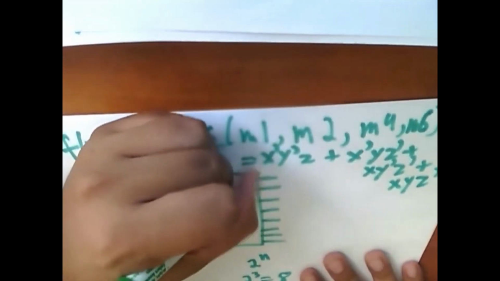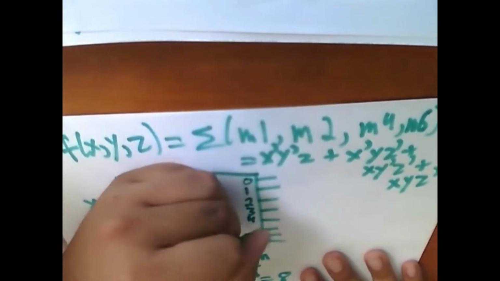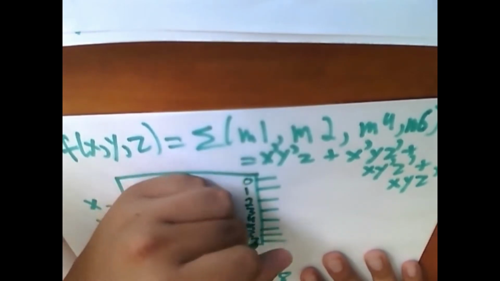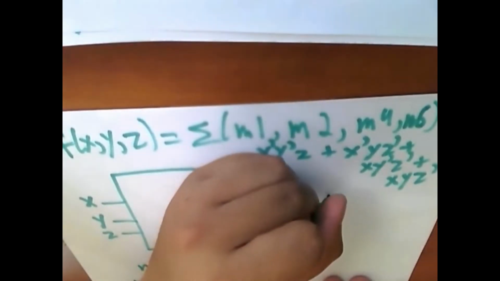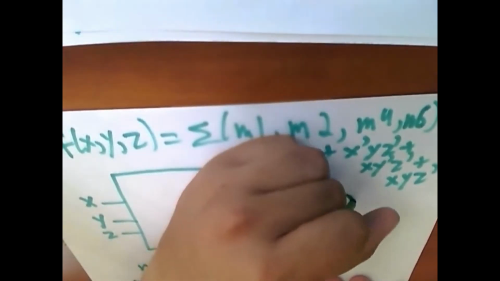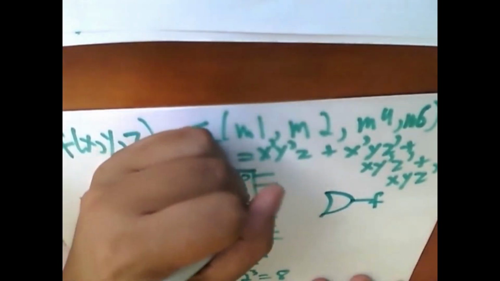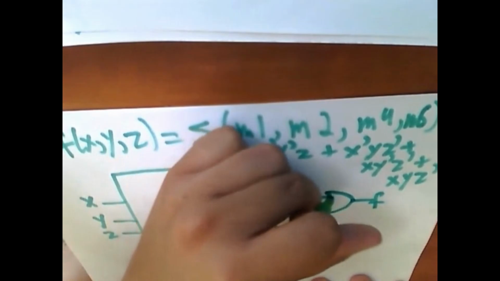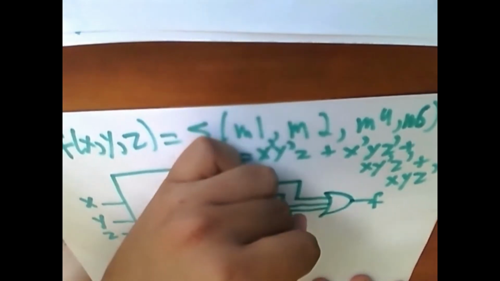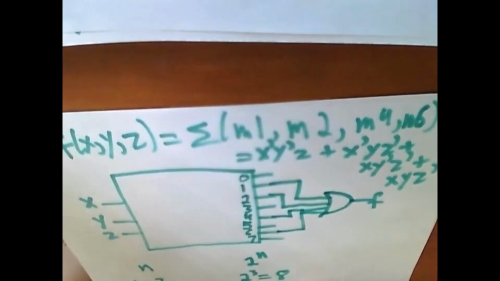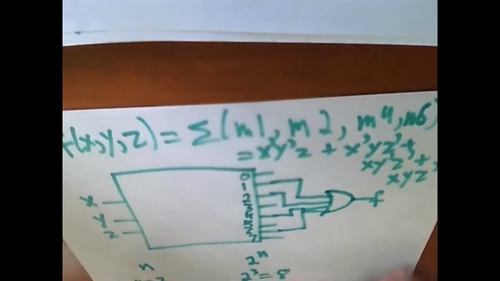So first, doing that, we will have, as said before, our respective outputs 0, 1, 2, 3, 4, 5, 6, and 7. The sum of them essentially means that we need these inputs to connect to an OR gate, which will then output to F. So you would have inputs 1, 2, 4, and 6 connect to the specified output. And thus you would have implemented the function.